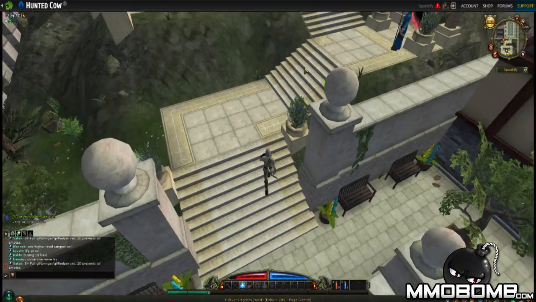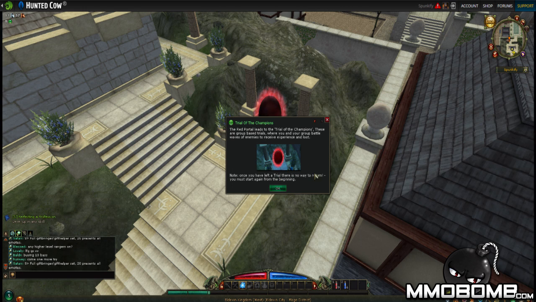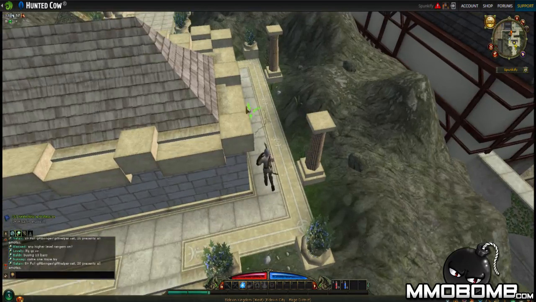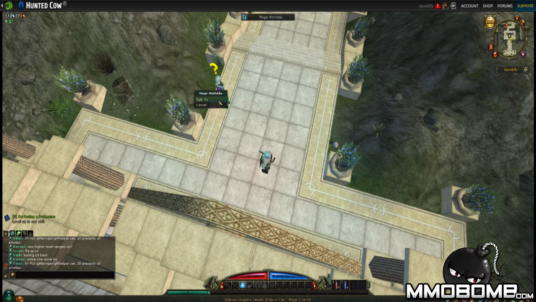Alright, so it's coming to the city. So, one thing you may notice, holy crap, what do we got here? The Red Port released a Trial of Champions. These are group-based trials where you and your group battle waves of enemies to receive experience and loot. Okay, I cannot do that, so I would need a group. So there are multiple group-based challenges in the game, not only dungeons, but those, as you can see, the wave-based ones as well.